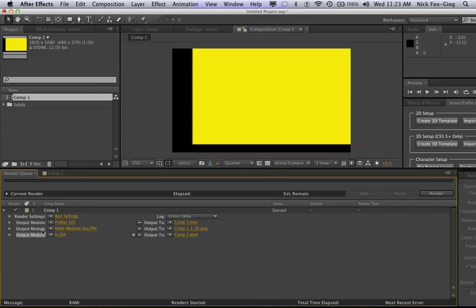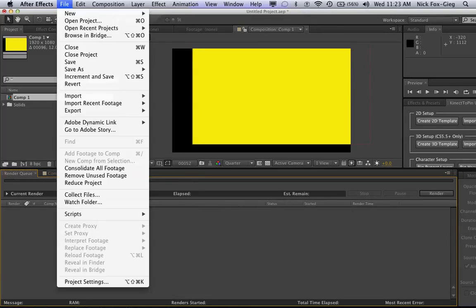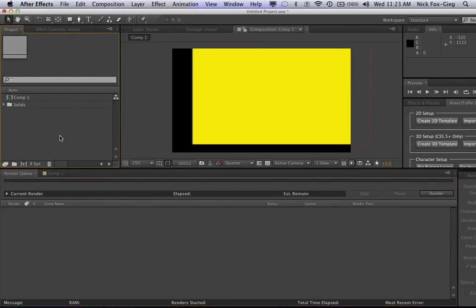There's something else too called render and replace. I never used it before. Render and replace? Yeah. What happens is after you render it, it replaces it in other comps as the rendered video. Now, how is that different from a proxy? Because it is a proxy, but usually for proxy we're making it smaller. But in this case, I feel like it's what I was thinking about, where there's an element or a pre-comp that he wants to do, and then go to the next thing and render it with what's already in there. Interesting. That's something to look at.